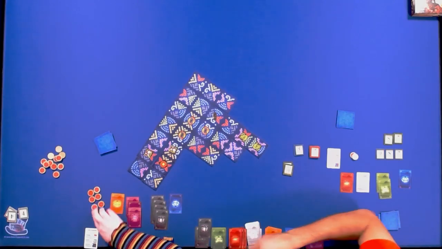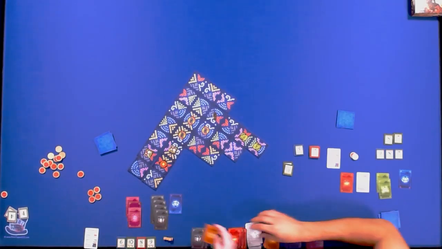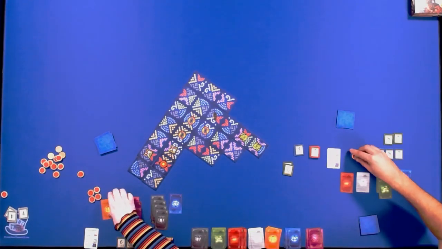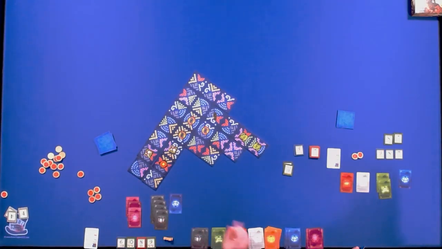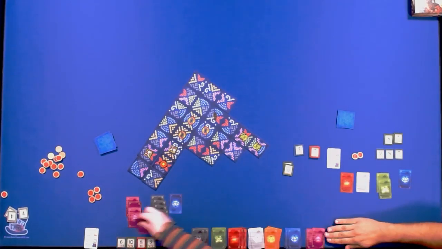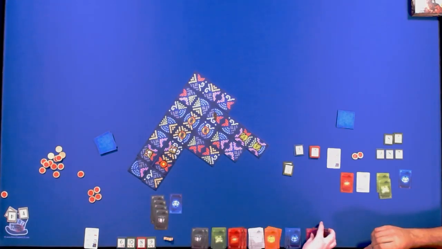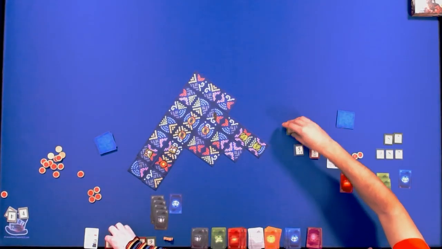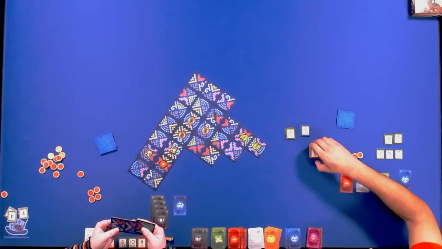Great. Cool. So I'm going to exchange two of my favor tokens for a purple. Whoa, I really ferociously threw that, actually. Get out of here. One. And then I might as well just do the purple first for a dedication, for four of a kind. And then I shall place a tile somewhere.